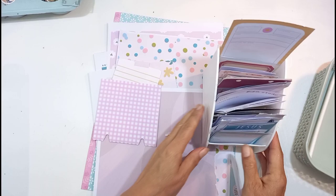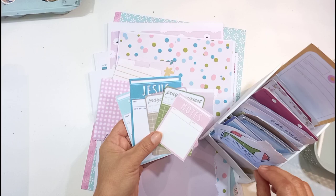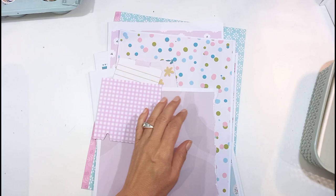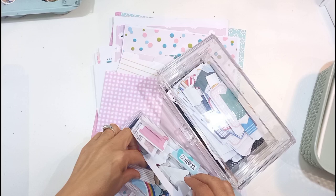I've got lots of extra printables. I've got these little holders where I keep all my extra journaling cards. If I do Bible journaling and want a journaling card, I just grab any of those before I print anything off, unless I need something very specific. I also have some clear holders which you'd normally put makeup in, stacked on top of each other, and there I keep all my leftover tabbies.